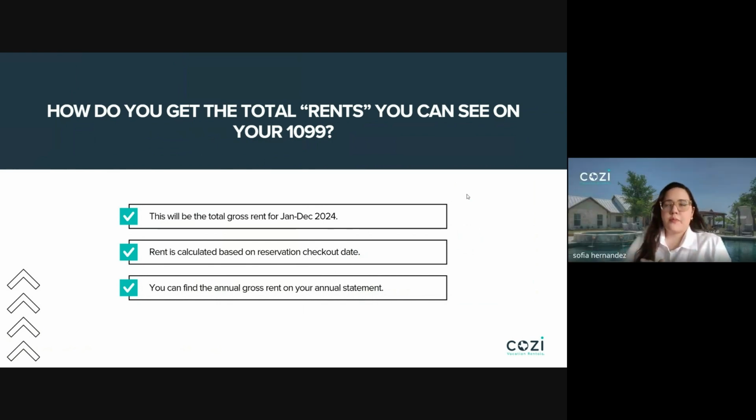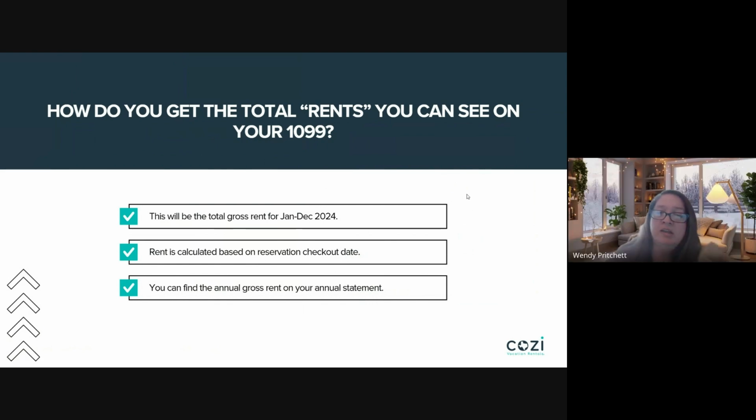So just to give a prime example, the annual statements that give all the work orders, for example, that are being charged to the owner, will be inclusive of this number, the total gross, since the expenses are then written down elsewhere on another form. That's correct. And then you would access both of those and track. So if you go into your owner portal, you can see both your year-end owner statement and your 1099.